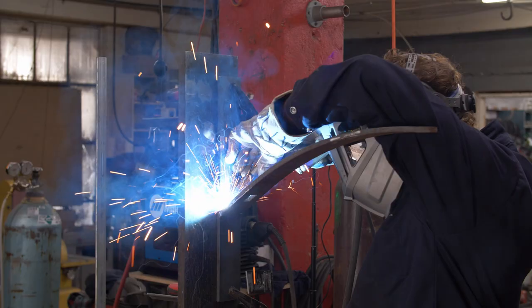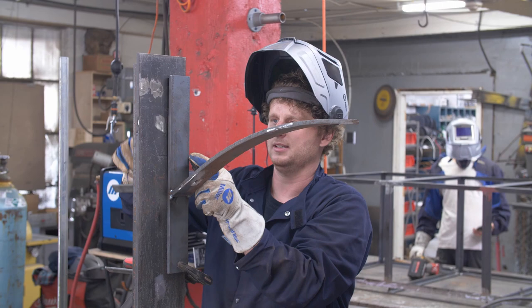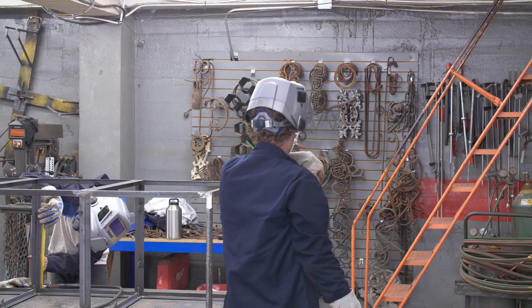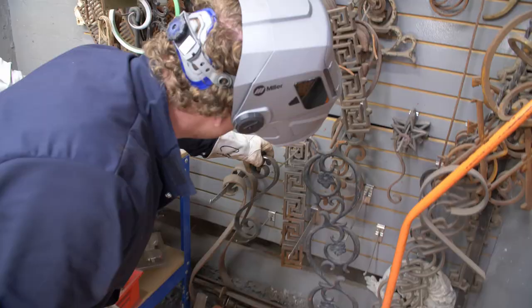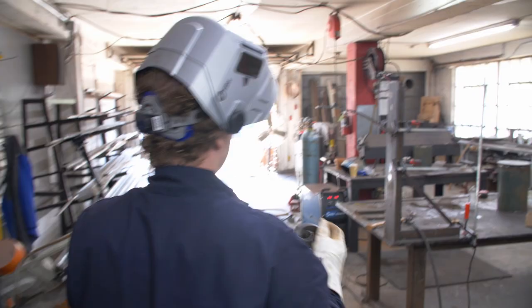The next step is to find our decorative piece that is going to support the weight of that heavy bell — that thing probably weighs 60 pounds now. We have a whole wall full of decorative metal pieces to choose from. We've got some welds on this one, but we'll use it for our bell. It's been painted before, so I'm just going to grind off some of this paint so that I can get a good, clean weld on it.